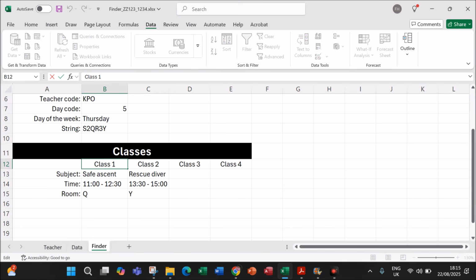So I'm going to use an IF formula here, equal to IF this cell equal to empty. Empty means double quotes. If it's empty, the label should also be empty. So give double quotes here. Otherwise it will be class 1.